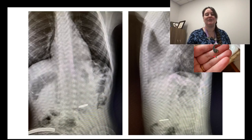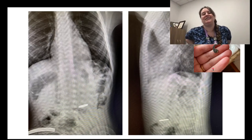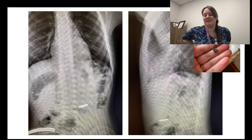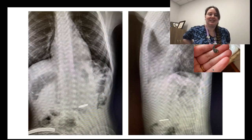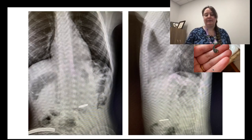This is what's left. So the stomach acid is intense. Just look, remember, like I said, it had a plastic coating and slug metal on the inside of that plastic coating, and that's all that was left, and some other fragments of that coin that he ate after 4 weeks. So there you go, he's fine. I don't know if he got any superpowers because of it, other than a nice $500 bill for mommy. So it just goes to show, don't swallow coins. Thank you.